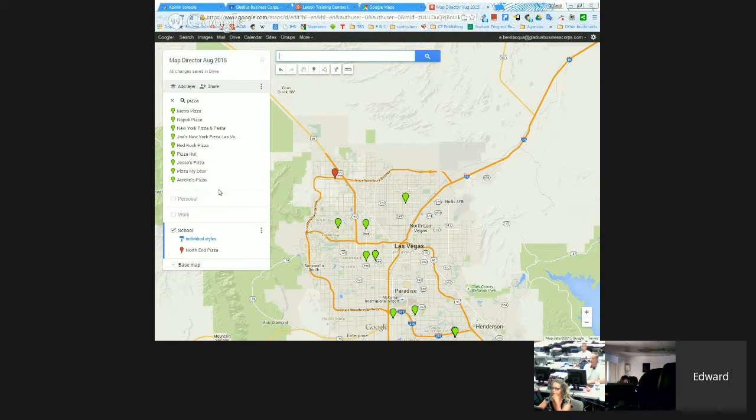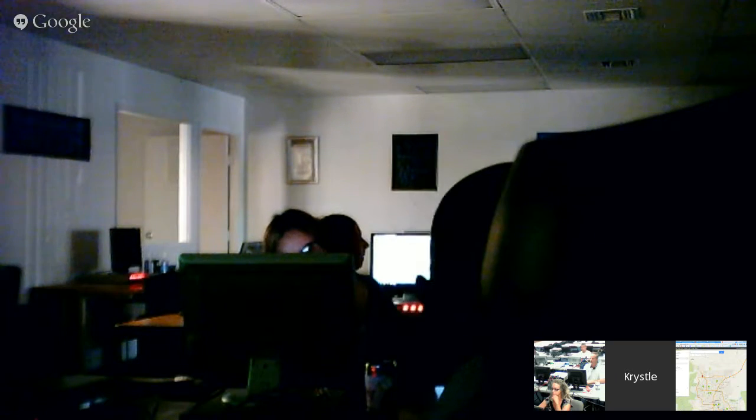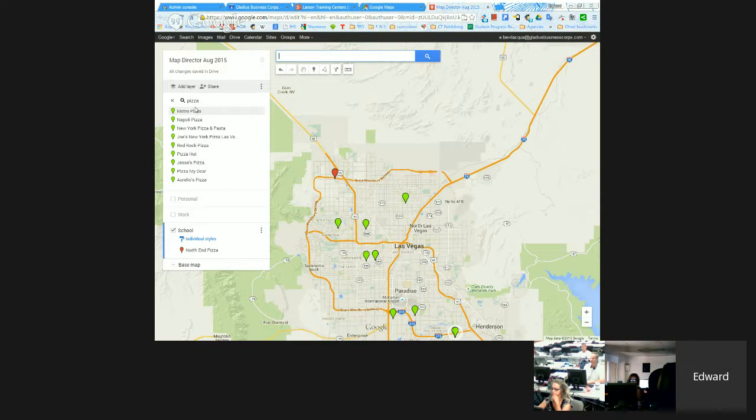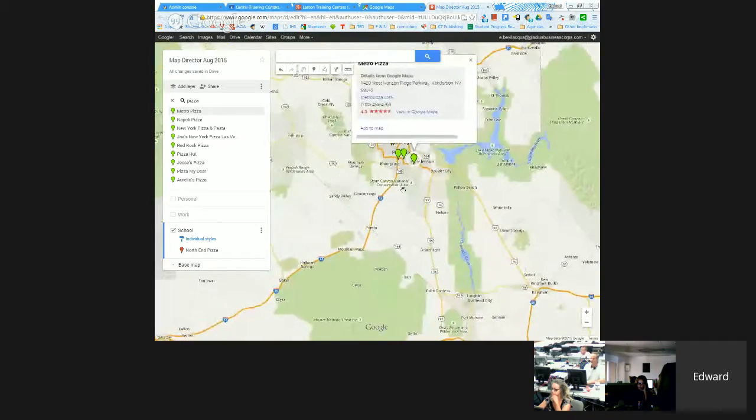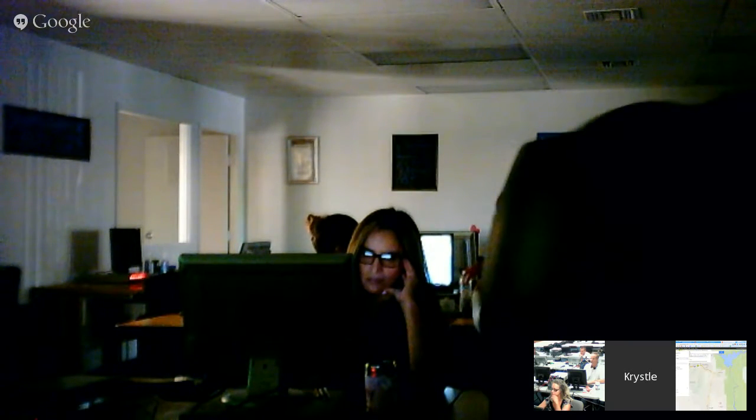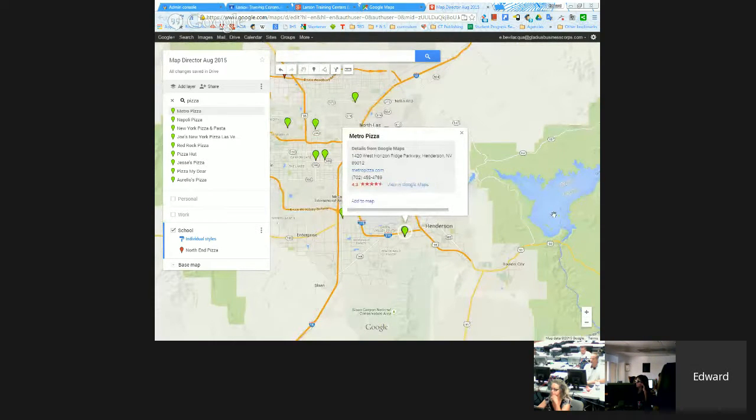What do we do? Okay, so I click over on the green because I want to just add Metro Pizza. On my map, it just has balloons. So I click Metro Pizza, and it shows me Metro Pizza on the map. Okay, so I now have Metro Pizza selected. How do I add it to the map? Add tab.